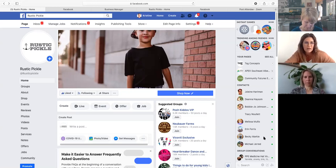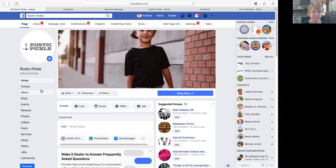You'll see right here the username for Facebook. And if you go back to 101, you'll be able to see some instruction on how to set that up. One of the things that we always suggest is there is the capability of posting from Instagram, and that post will directly go to your Facebook page feed, not your stories, but your Facebook page feed. That's one thing that we discourage. One of the reasons being is the way you post on Instagram is very different than the way you post on Facebook.